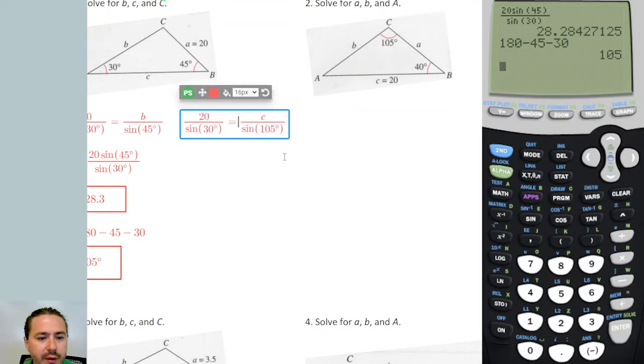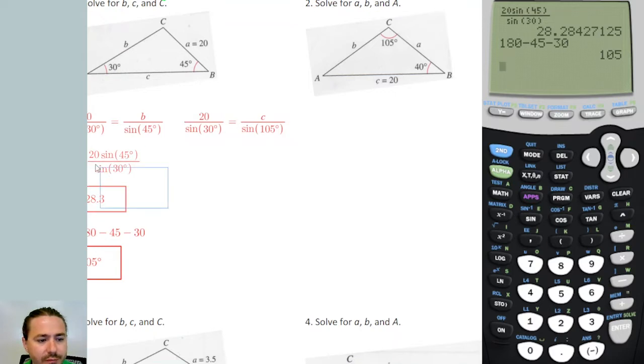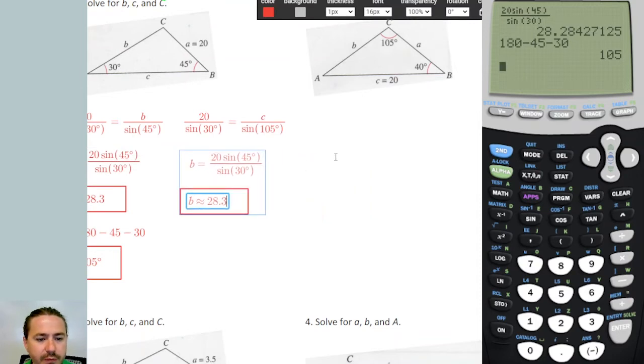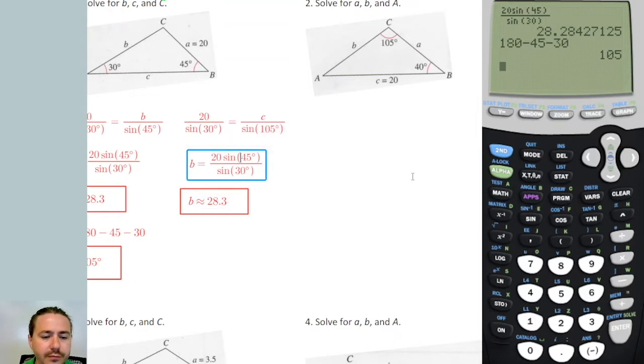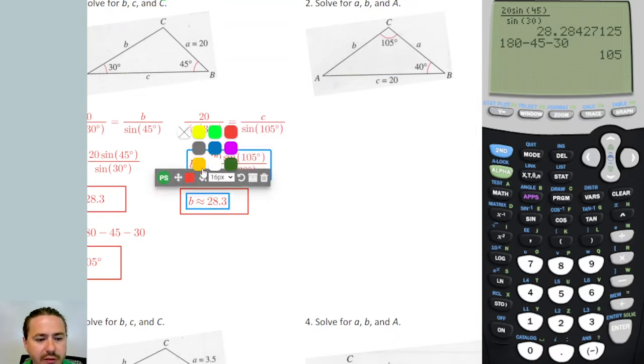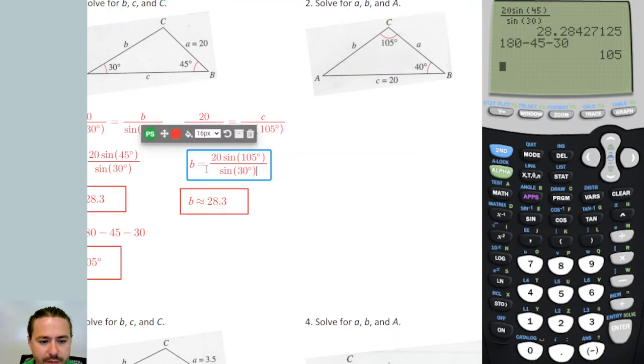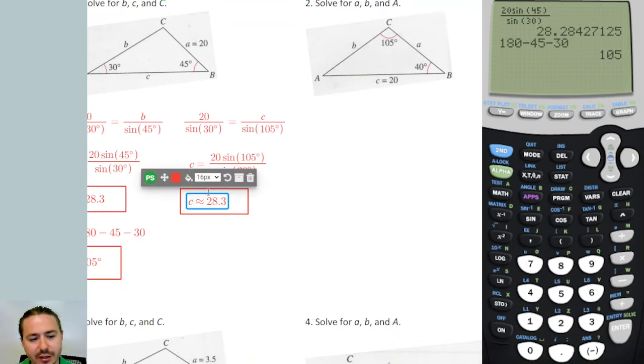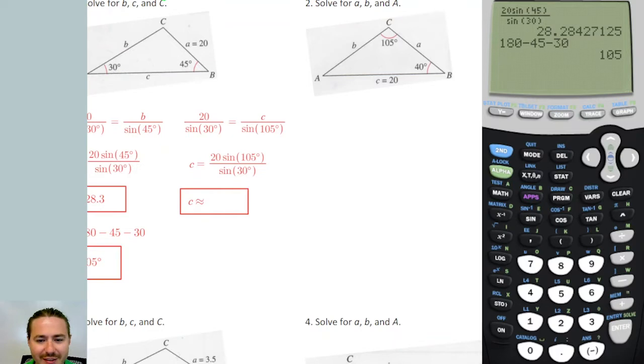Okay, so anyway, now that we know that the angle measures 105, we can do this. And we're actually going to solve this pretty much exactly the same way. We're going to cross multiply and divide. So we'll have 20 times the sine of 105 divided by the sine of 30. This is going to be something else that we're going to put in the calculator. Let's change this to C, which is what it is. Don't want to get too copy-paste happy here. All right, so let's go ahead and type this in.